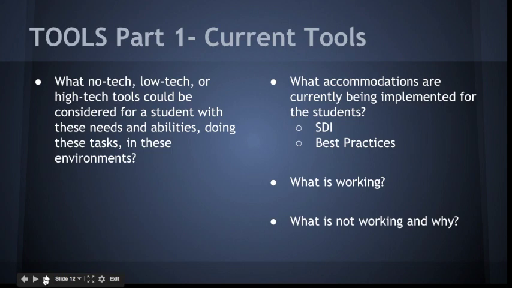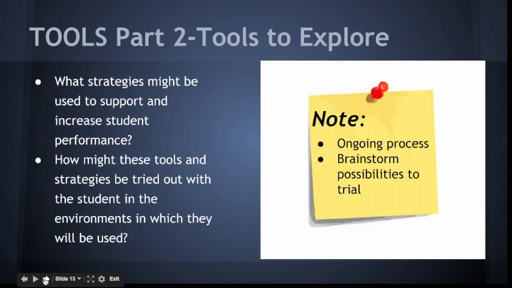A lot of that information you can get as far as best practices from the teacher, but then also specially designed instruction that may be listed out in the student's IEP. What is working and what is not working, and why is it not working? That can be a big clue to us when we're looking for other tools to know what works for the student, because we sure don't want to try a tool that we already know is going to fail for whatever reason, because it's something similar to what they've tried before that may not be appropriate or effective.